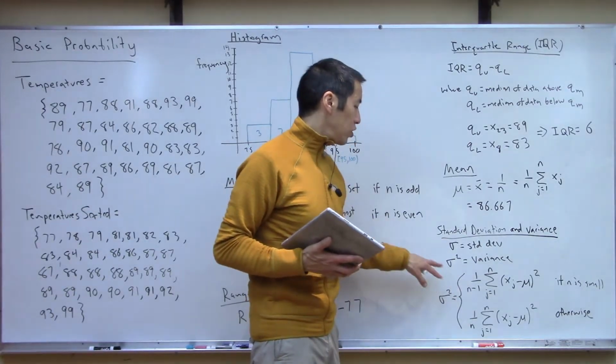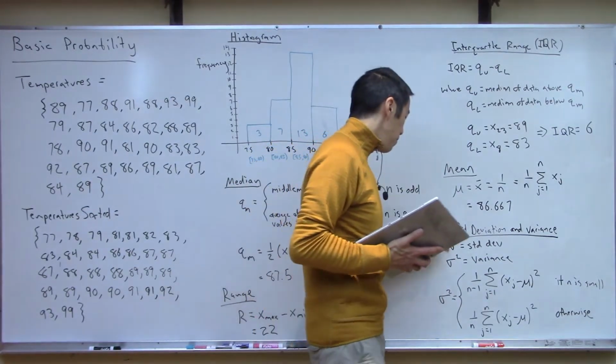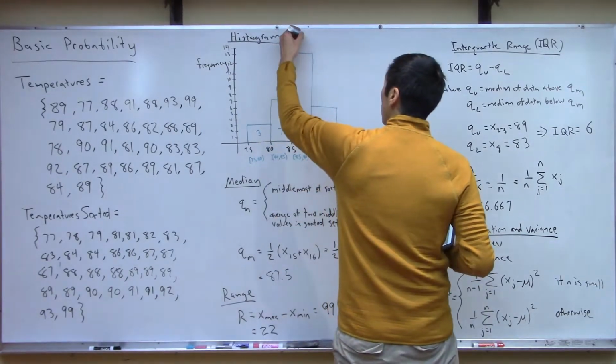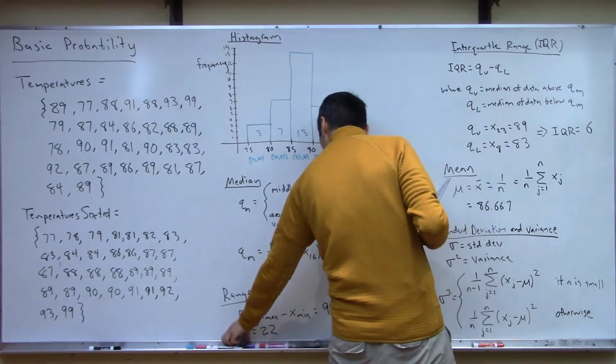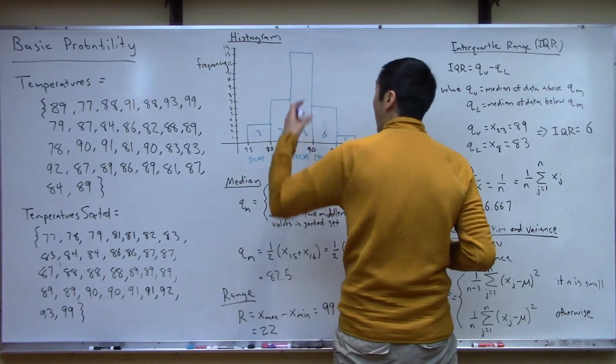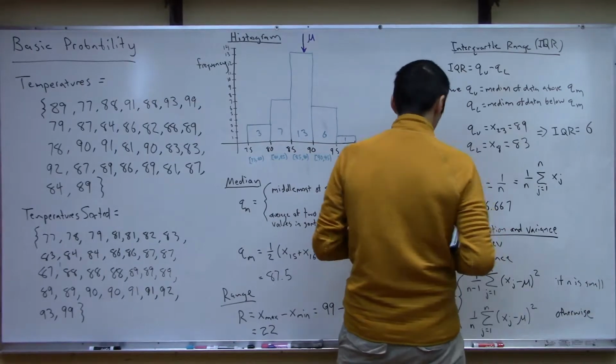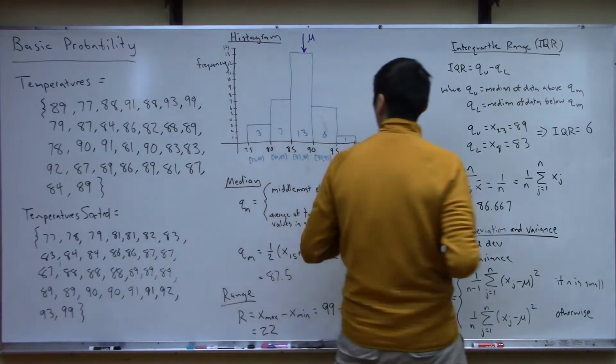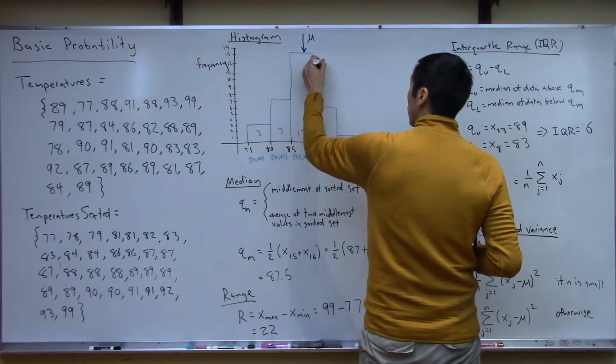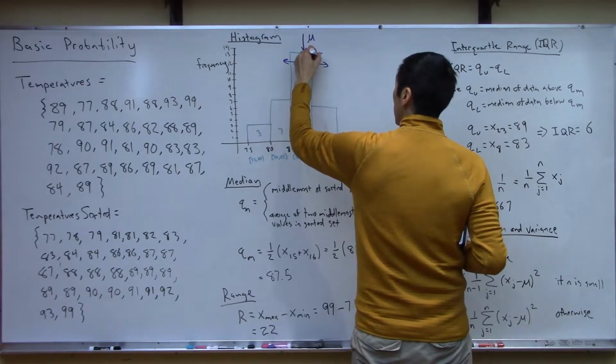Now, all this is going to do, we're going to see later, is that the mean helps you understand where the middle of this distribution or this data is. It's sort of like an average value, right? So the mean will tell you where this is. And what the standard deviation is going to show, we'll talk about this later, is the width of this distribution.